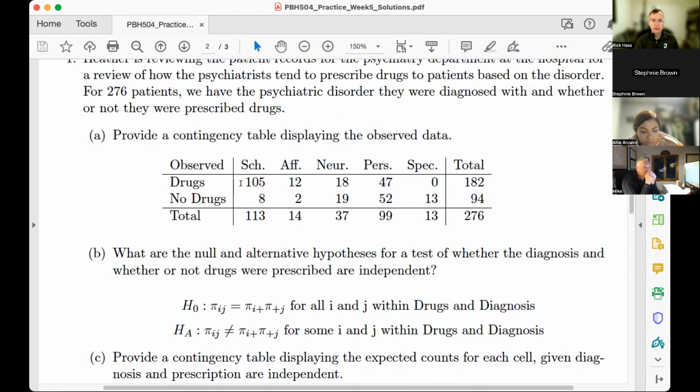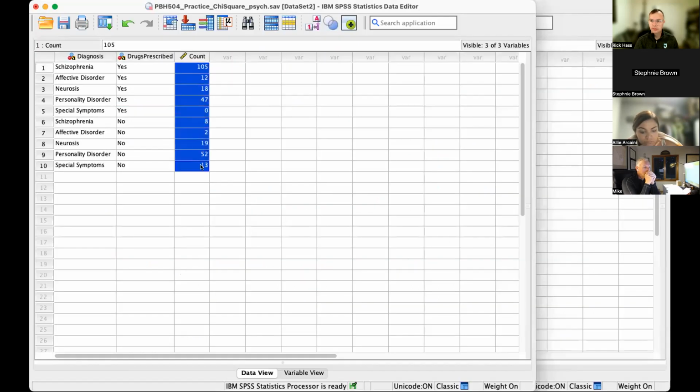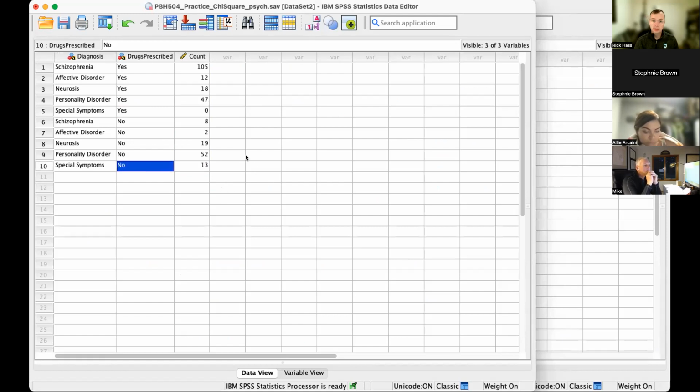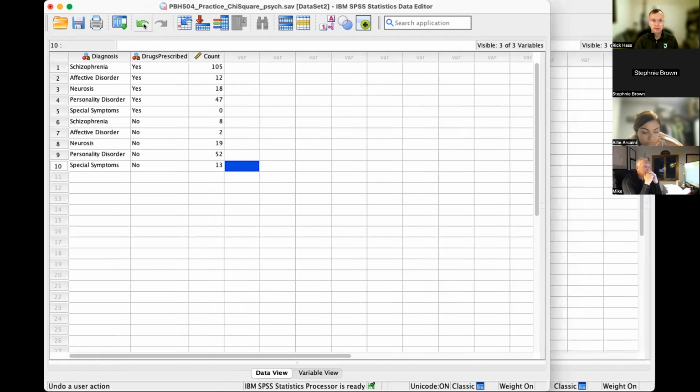Okay. So now this information, the cell counts, is already in SPSS. We've already got that here, but it looks funny. And we don't have the totals, and we don't have the expected counts. Now you don't always have to get the expected counts. SPSS is going to look for you and make sure that the assumptions of the test are okay. But it's a good idea to get them, and sometimes you're going to be asked for them.